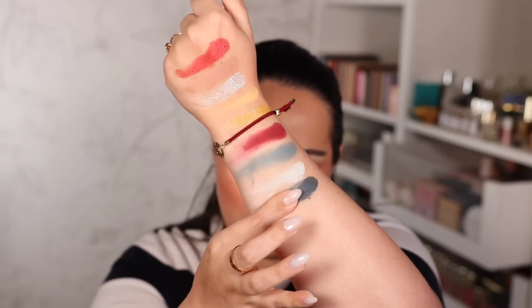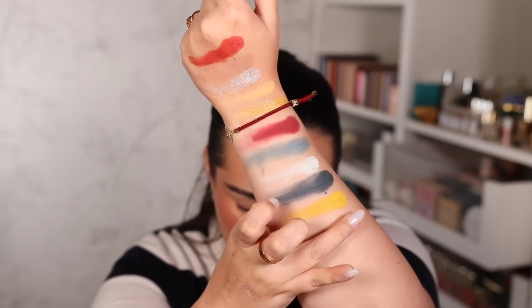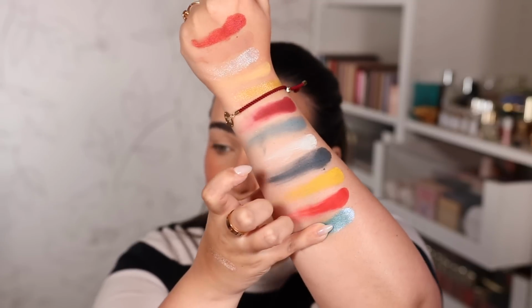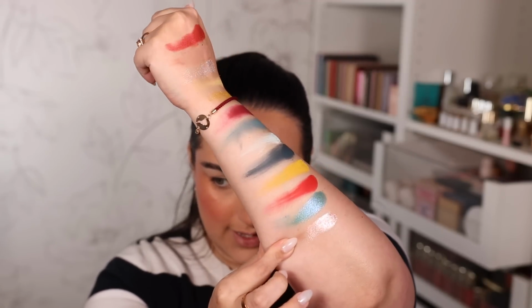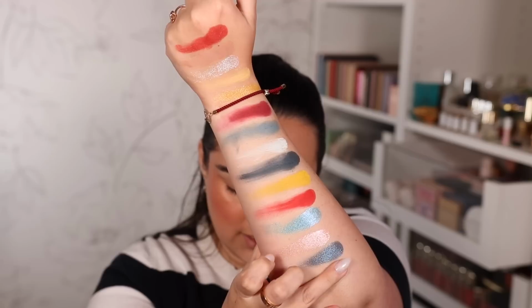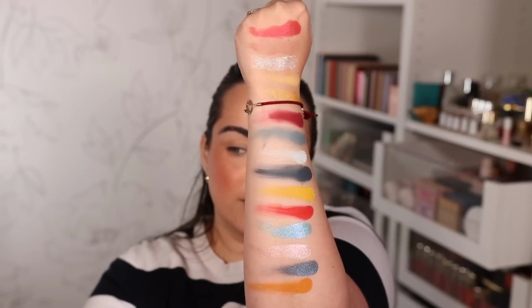I am so sorry if I'm butchering all of these names, by the way. Koyo, that's a beautiful pigmented yellow. Burning Bush right here, and Kawaguchiko, I think. Take a look right there. 3 more shades. We have Pampas Grass, we have Yamanakako, and Burnished Beach right here. So take a look right here at the swatches.